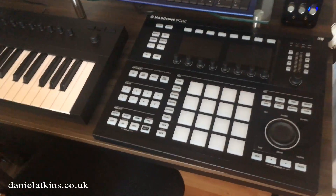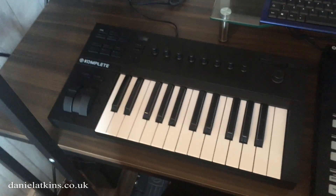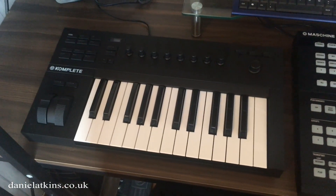I spent all morning setting up my new keyboard, the Complete A27. I struggled to get it to pair with my machine, but I finally got there, so I can use my Machine Studio and my new keyboard all together. There's my Machine Studio and this is the new keyboard — pretty awesome bit of kit.